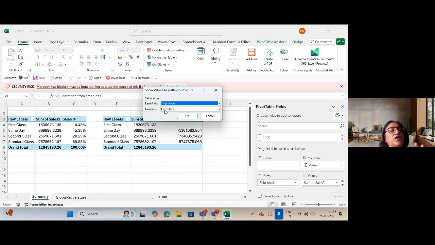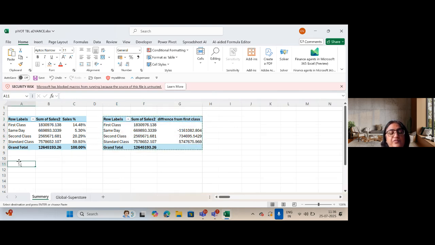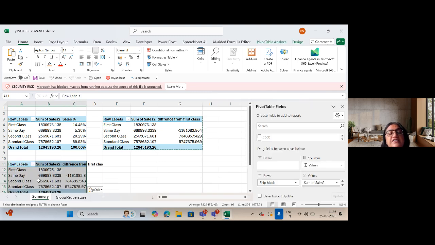But suppose you are not taking the base as first class. For example, suppose I'm again going to copy it. And here I'm going to shift. Now this time, I should delete the difference from first class from here.